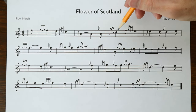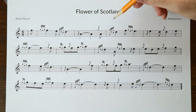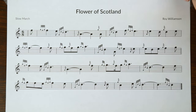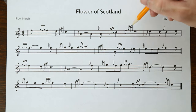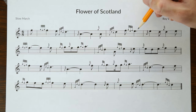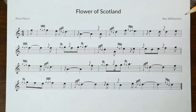All right, the third and fourth measure. Let's just go ahead and hum through that and count out the beats. Da da di di da da di. So once again we have a throw on D here, drop to the low G, D C D, and then here we go from the F down to the E and play an E doubling. So to play an E doubling, we play a G grace note on the E, and then an F grace note on the E. And then here we strike down to the low A by dropping the E finger, and then a grace note.